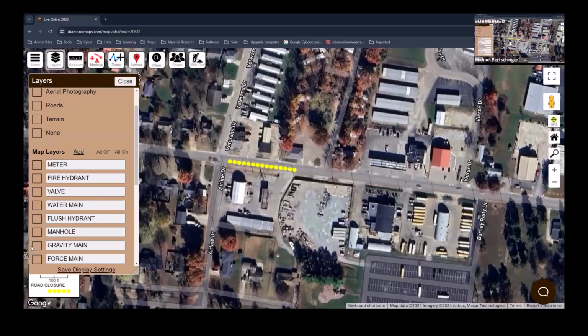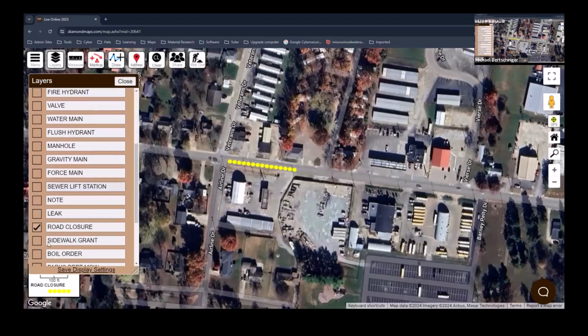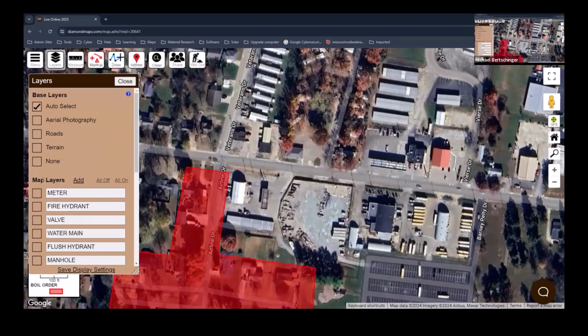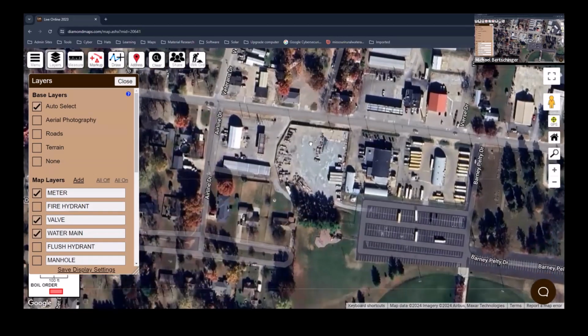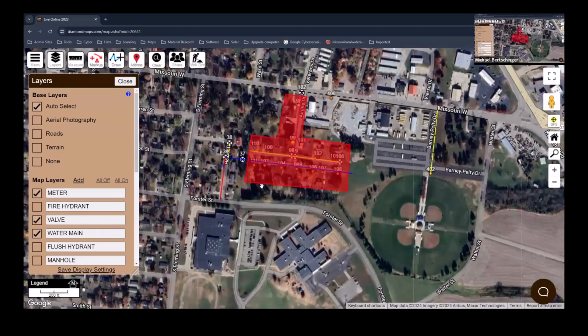So now that we're talking about we've got a road closure, most likely we're going to have a boil order when we get done. So let me turn. Okay. So if we notice we've got a subdivision right here.